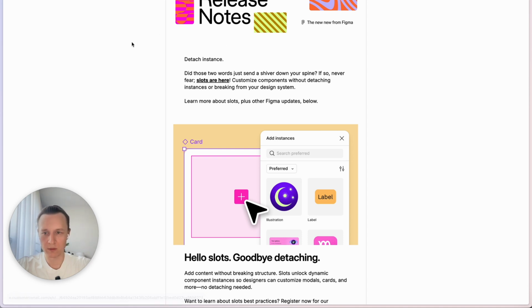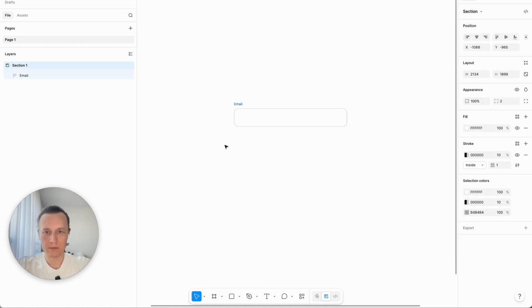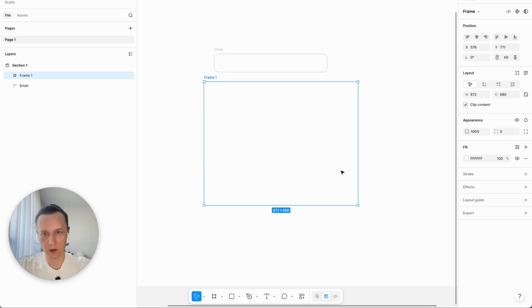So let's go back to Figma, create a new frame. It's also going to be our wrapper for the whole email body to keep the padding as in the original email.